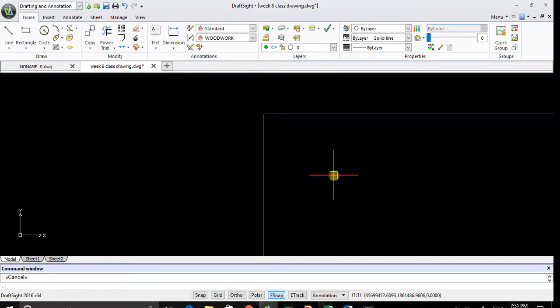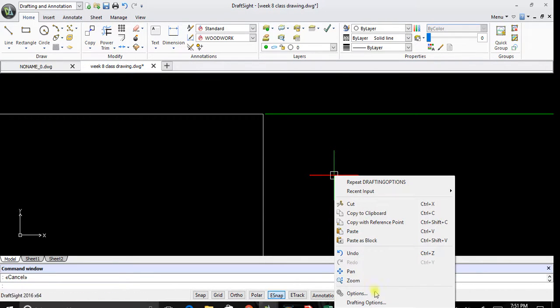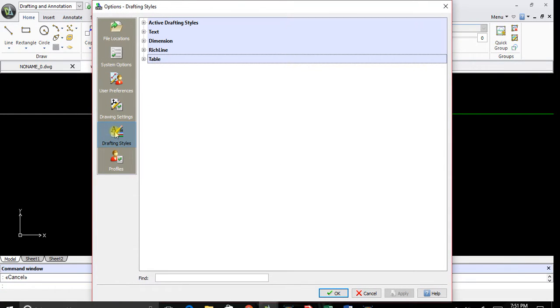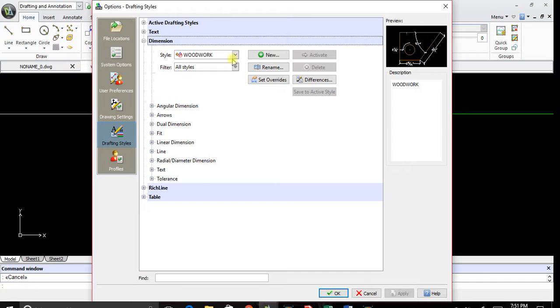So let's go back in, right click, drafting option, drafting styles, dimension, linear dimension.